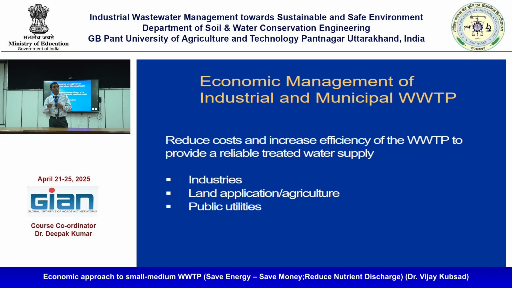You have also seen that instead of using treated water, river water can be used for drinking. That is your first priority. Then this treated water can be used for land uptake. That is what we are doing. In the one example I am going to give you, that water is also used for land applications, growing crops. If you use it for multiple purposes, then there are savings. Public utilities use it, and industries also save money.